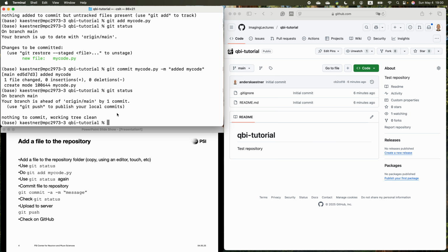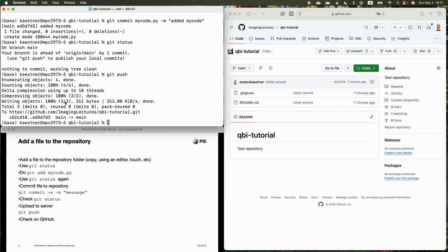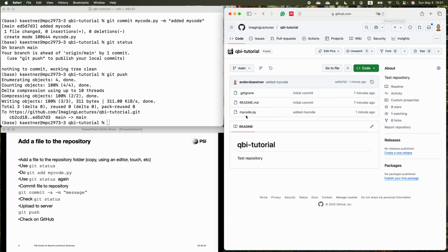Now we want to try to send it, because if I look at what is on the repository, it still doesn't know what is going on. So now we need to do git push, and then it shows some writing and communication information, and now it pushes main to main in this repository. Now if I refresh, you can see mycode is here, and that confirms that we actually uploaded it to the main branch on GitHub.